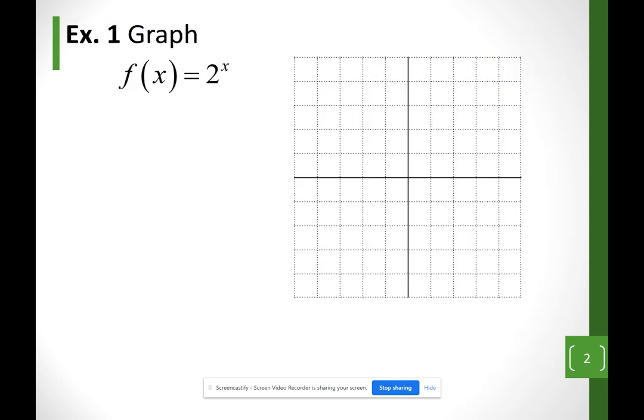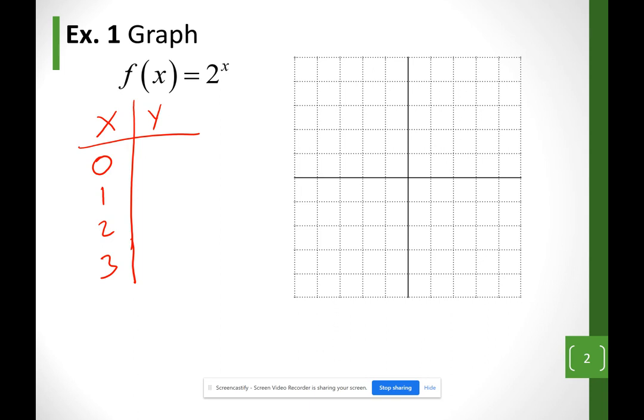Now let's work with them. We're going to learn how to graph these. So I'm just going to think of a few values of x. I can create a chart of x's and y's. I can come up with any values of x that I want. If you guys want to, I'll think of 0, positive 1, positive 2, positive 3. Right, we can keep on increasing.